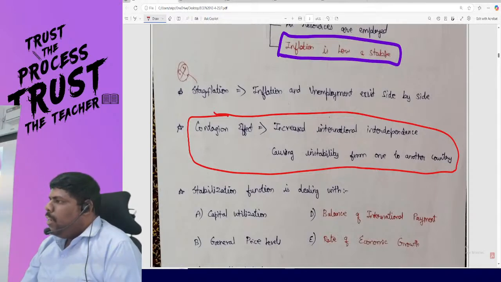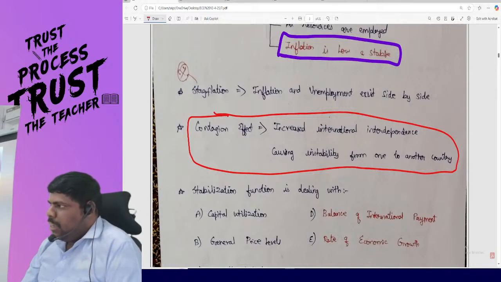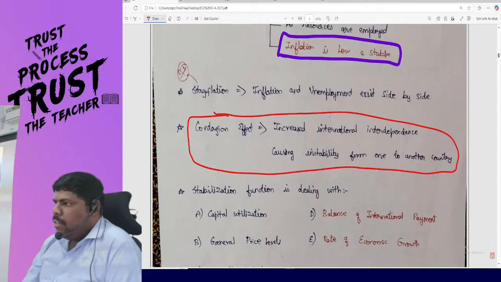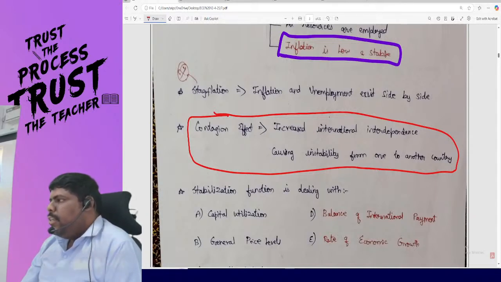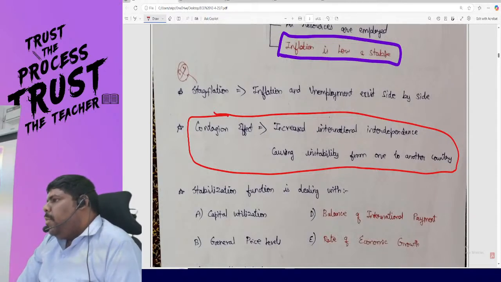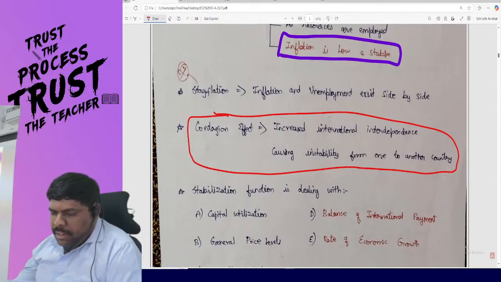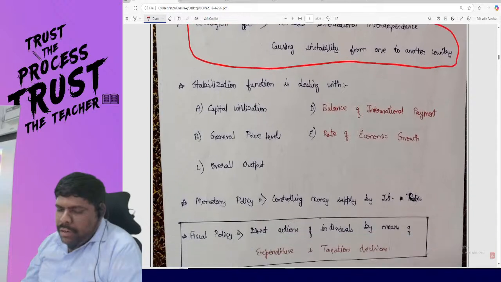See, our country is very good in exporting certain goods. No other country is having the upper hand. Classic example is jute. India is the highest producer with respect to exporting of jute. I think only some 2 years back Bangladesh has overtaken us. Up to 2020, India was the largest exporter of jute throughout the entire world. Okay, we have very good exports, but since our country is highly populated, we have a very high amount of import of crude oil. That's where our foreign reserve is greatly impacted. Now listen, how is the government going to achieve the stabilization function?